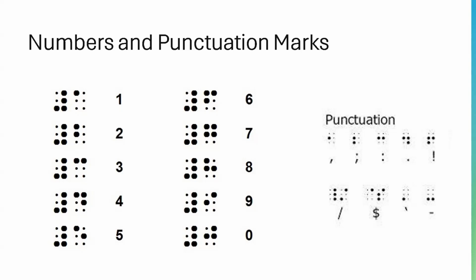Punctuation marks, you'll want to ensure that you memorize the formation and locations of these dots because many of the punctuation marks feel very similar to some of the structures in the Braille alphabet. Some of the letters are above, so they're made up of the dots 1, 2, 4, and 5. And the punctuation marks tend to be made up of dots 2, 3, 5, and 6. So it's the lower half of a full Braille cell. So ensuring you memorize the location and the structure will help you be able to identify if you are reading a letter or a punctuation mark.